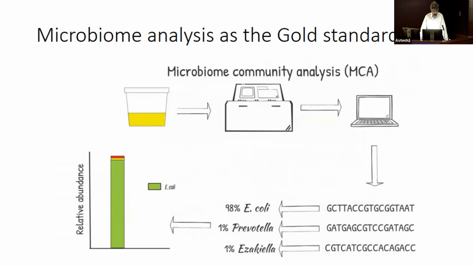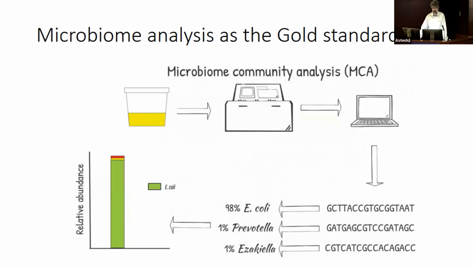The way this works, and I'm simplifying a lot here, is you have a urine sample, you put it into the sequencer, and it will sequence all the DNA in the sample that belongs to bacteria. Then it will tell you what sequences are in there, and you map them to known bacteria. So in this hypothetical patient, 98% of all the DNA mapped to E. coli and 2% mapped to other things. You can plot the relative abundance and see almost everything is E. coli in this patient. So this is basically a symptomatic child who has overgrowth of E. coli, which is basically another word for UTI. So this test can be used as a gold standard for UTI.